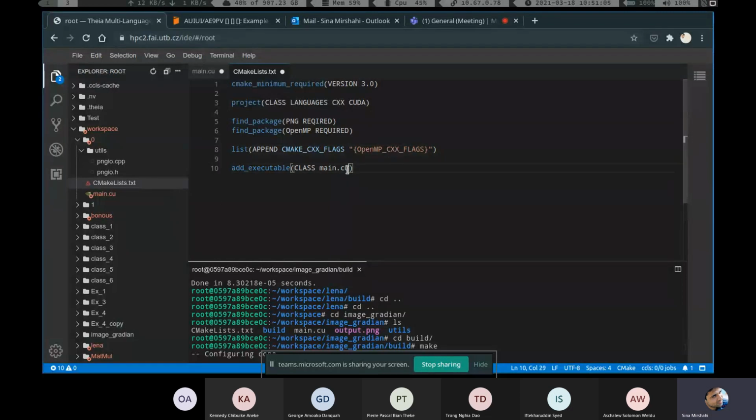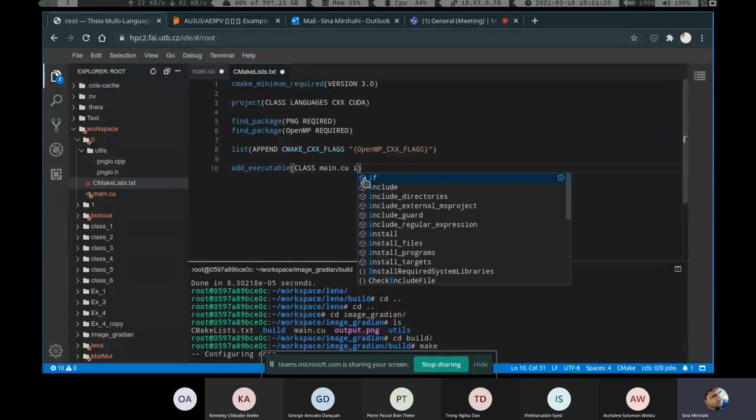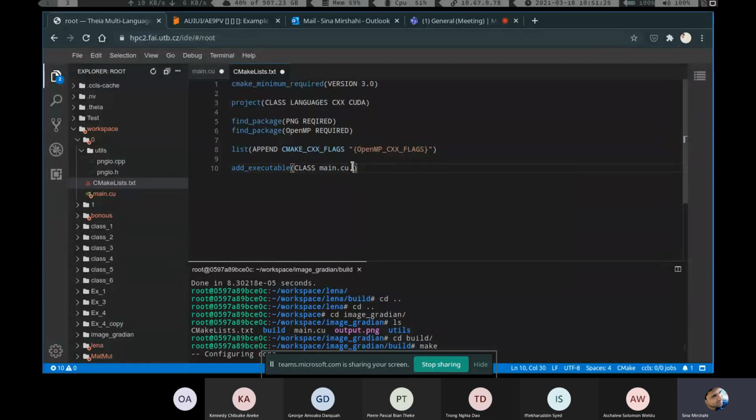One other thing, you should specify your external library as well. In this case, this is in utils, pngo.cpp. So I have to just name it. When you have one source, you only specify that source.